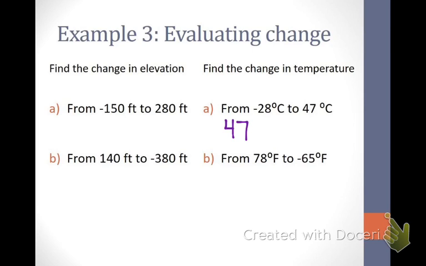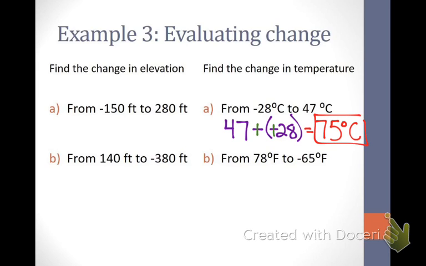Negative 28. So what happens? I subtract a negative 28. So what is that? Plus. Double negative changes to a positive. All right, do you see the difference? Do you see why that was a double negative? The subtraction sign's in my formula already, and if I have to subtract a negative, it changes to a positive. All right, so 47 plus 28. 75 degrees Fahrenheit. Close. Celsius. Very good. 75 degrees Celsius.